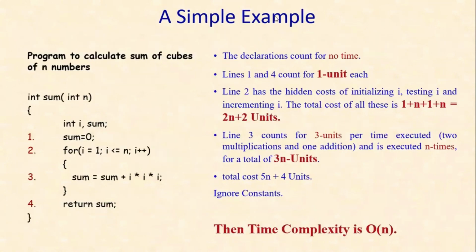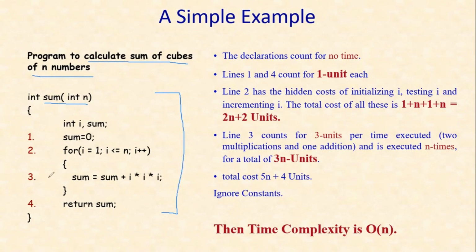For your understanding, I took a program, but instead of this we have to take an algorithm here. Program and algorithm look the same, and here we are only doing theoretical calculation, so we are not running it on a computer. That is why I took a program for better understanding, but we will apply this process on an algorithm. Now assume we have a function called sum, which calculates the sum of cubes of n numbers.